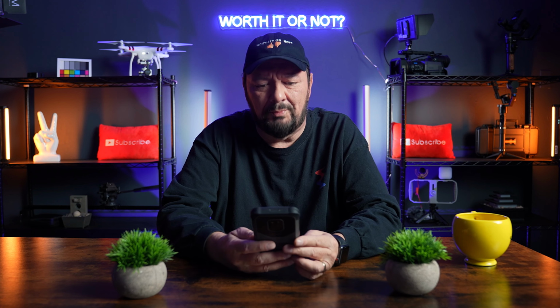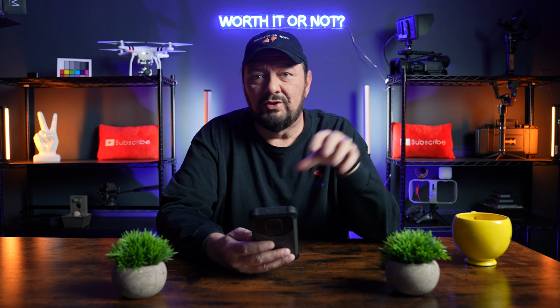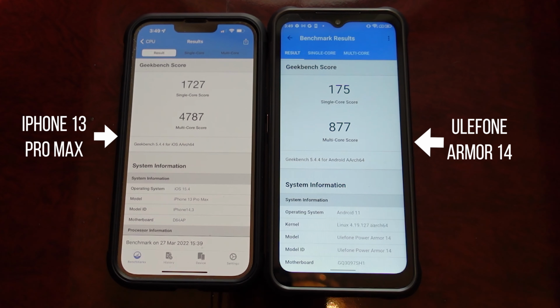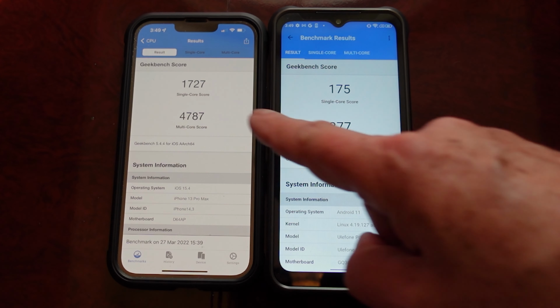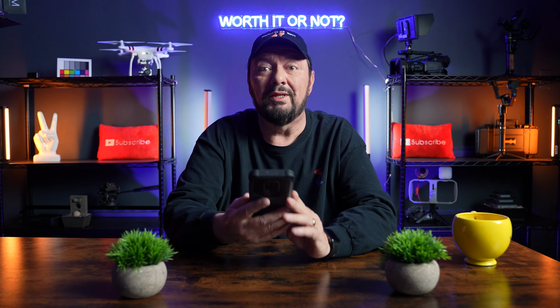Now, regarding the GPU, since I don't know a whole lot about cell phones or doing reviews about cell phones, I figured, let me just do a little Geekbench test on the CPU on this Ulefone compared to the iPhone 13 Pro Max, and I'll show you what the results were right now. So as you can see, the results were nothing spectacular. The iPhone 13 Pro Max blew this one completely out of the water in the bench test, but that's to be expected.